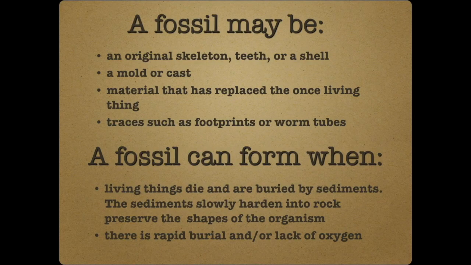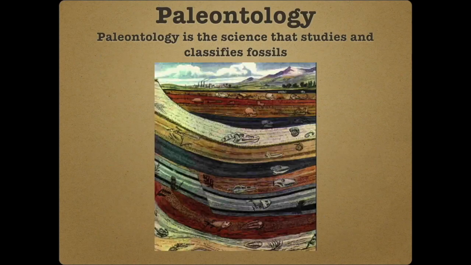Now, another example would be rapid burial and the lack of oxygen. So the focus is on the burial by sediments. It can happen slowly, and then another one would be rapid burial and the lack of oxygen. The lack of oxygen can actually create a fossil. Paleontology is the term that describes the science of studying and classifying fossils.